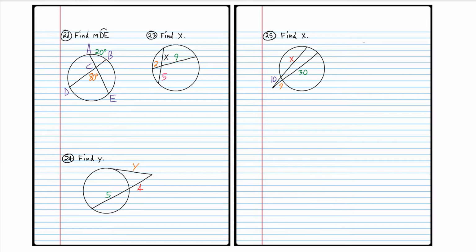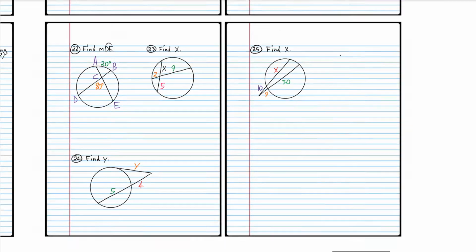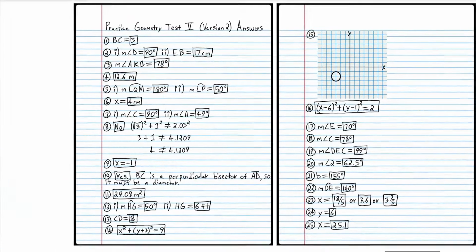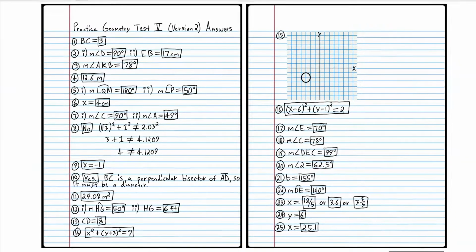Don't go before you get the answers to the practice test. It's not enough for you to just throw some numbers on the page. You have to do this practice test correctly. So be sure and get these answers and check every single answer. Do not just write your answer and then go on to the next problem and assume that you did it correctly. Check every single answer. Make sure that you did the practice test completely correct.